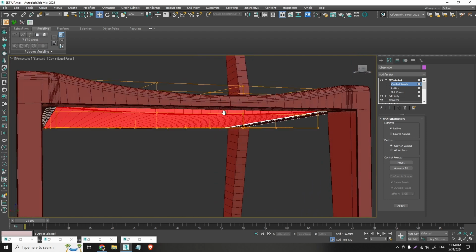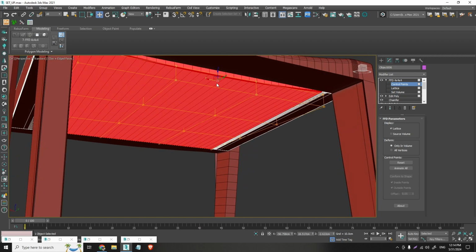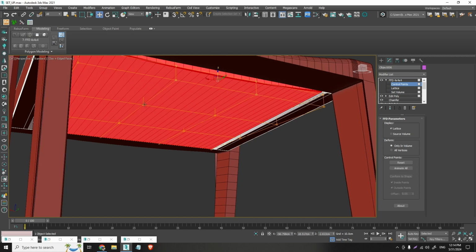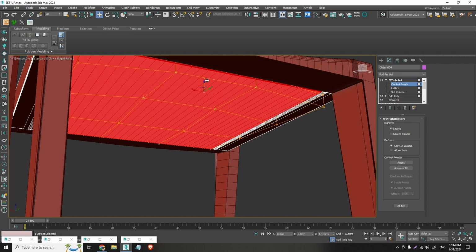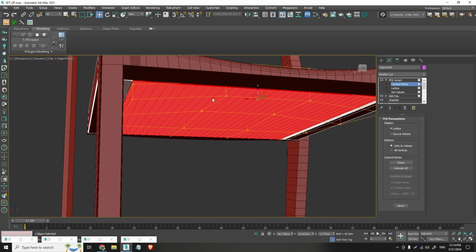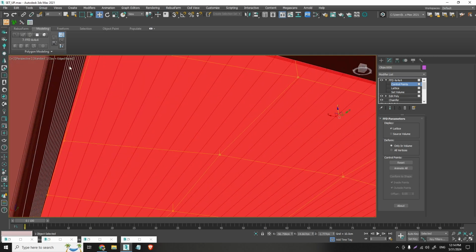Control points, and I will just take those in the front, or actually I will take these two. And I will force them up.